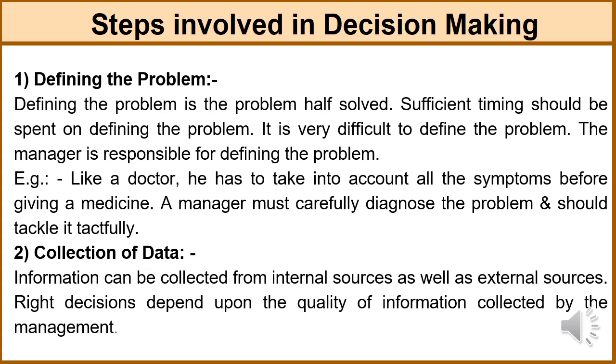The right decisions depend upon the quality of information collected by the management. If you collect information from the wrong sources, the decisions will be wrong. The right decisions cannot be taken if you collect wrong material from the wrong sources. The right decisions depend upon the quality of the information collected by the management.